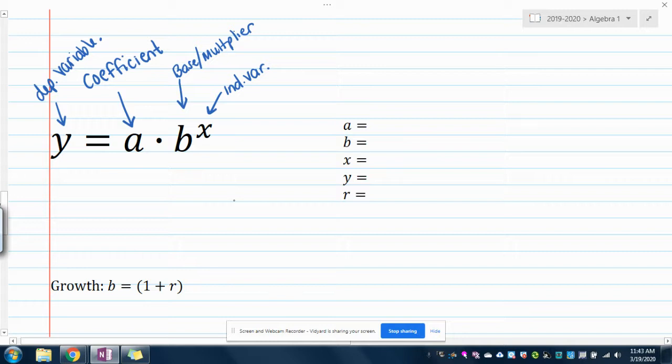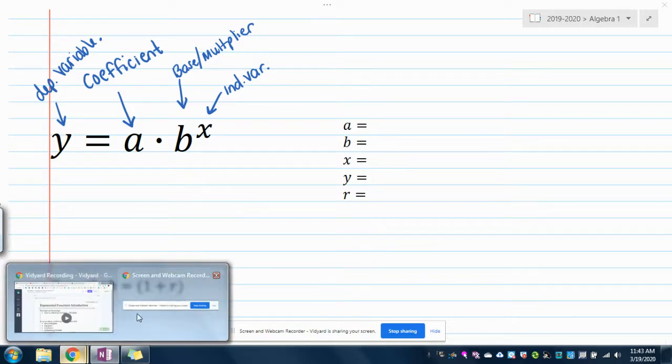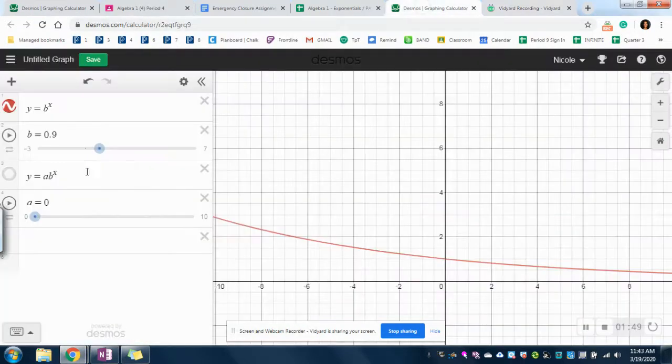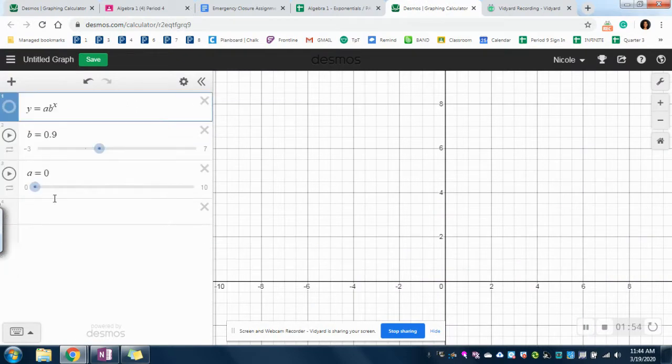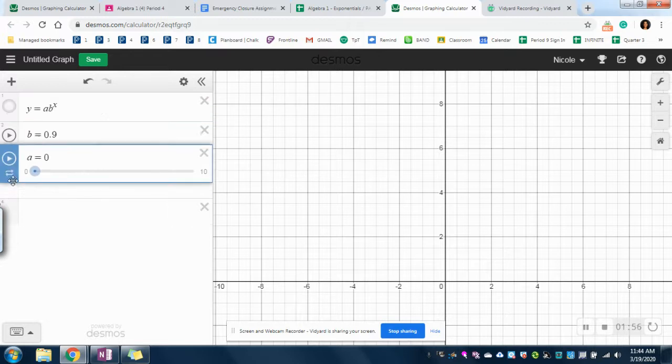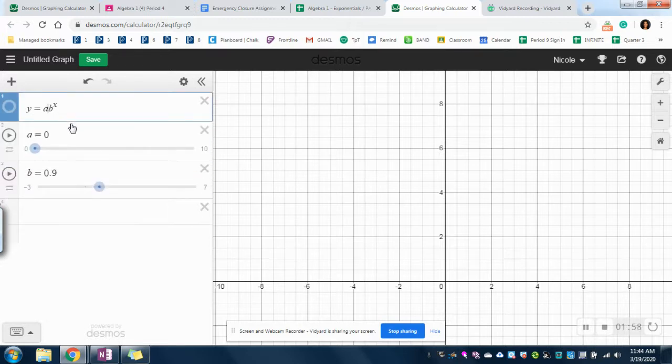So when we are dealing with word problems or problems that are not just a formula, okay? So when we're dealing with things that have context, right? So most of your problems on this has context. And we're going to talk about what each of these means. So first I want to show you on Desmos what it means. So I'm actually going to delete this. And now we have y equals ab to the x, right? This is times a times b to the x.